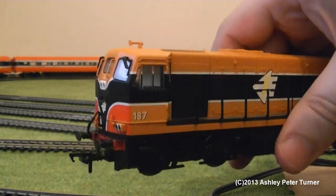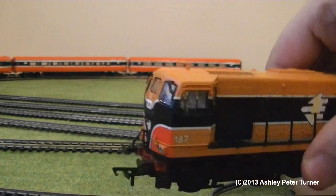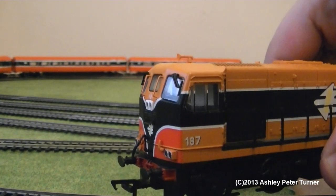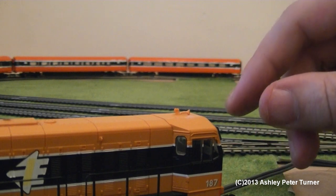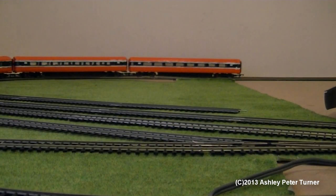Unfortunately the horns are a little bit fragile. I've had to glue them into place as when I applied them with the tweezers, the pivot ends which slot into the cab actually snapped, and it looks like I'm going to have to repair this horn again. I'm just going to place the model on the track, undergo the little repair now, and then I will return in a moment with some close-ups and a test drive. So stay tuned, I shall be back in a moment.